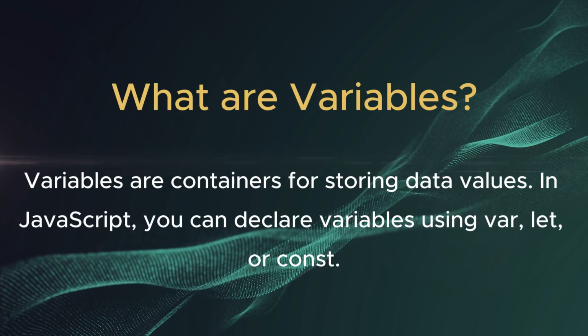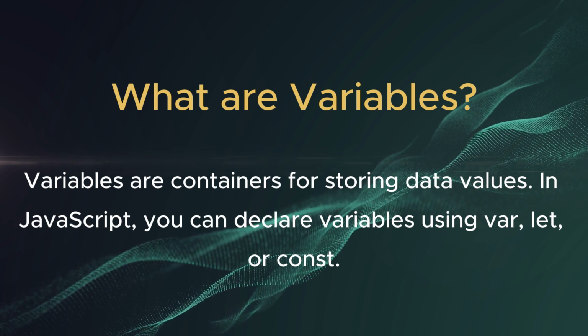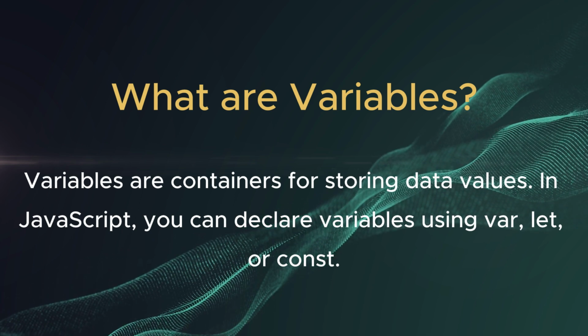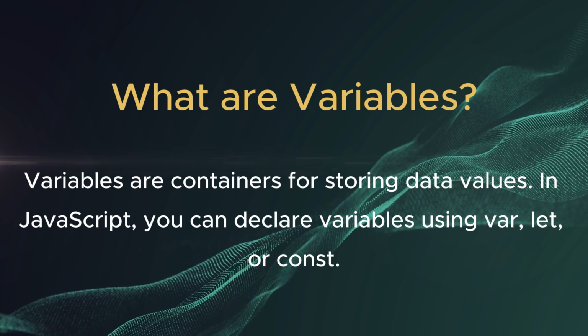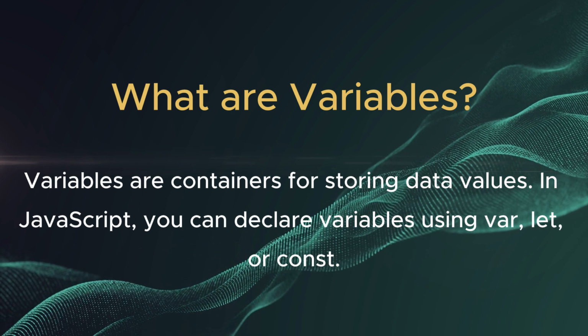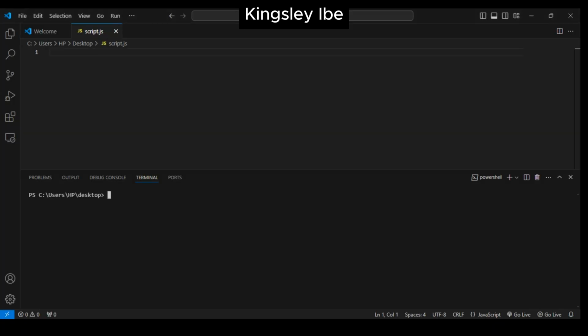Now let's talk about what variables are. In JavaScript, variables are containers for storing data values. You can declare variables using var, let, and const. Now let's head over to VS Code. I am using Visual Studio Code for this tutorial. However, you can use any text editor of your choice.